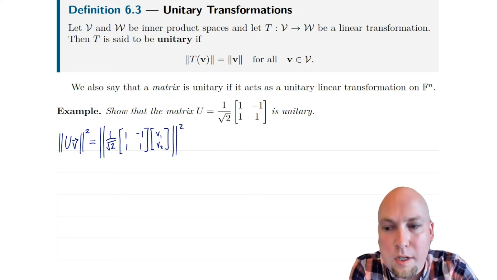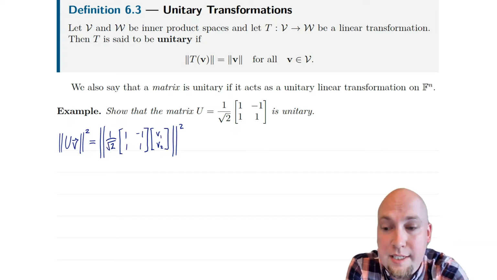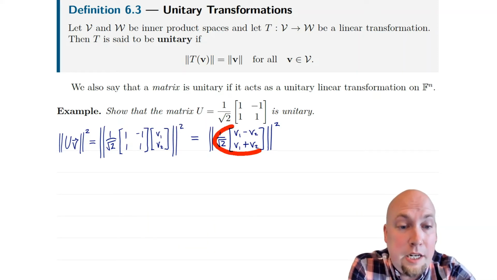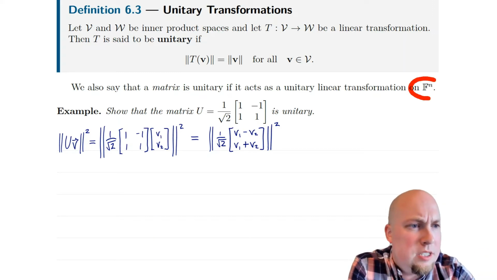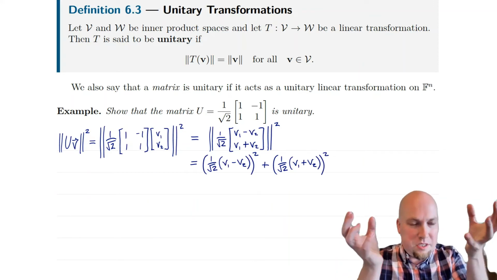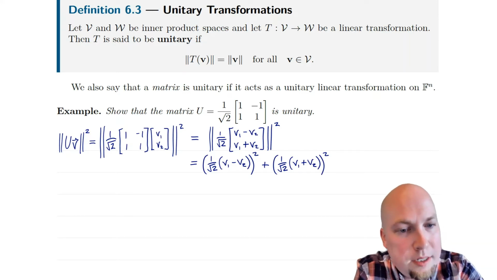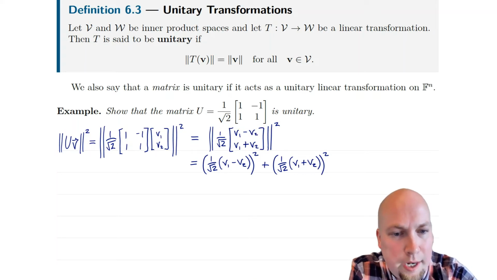All right, so here's how it works. We want to compute the norm of Uv, so let's just plug in what U is and what v is, and then do that matrix multiplication. To go from here over to here, I just did matrix multiplication, and I got this column vector, and now I want to compute its norm. And remember, the norm when I'm working just in R^n or C^n is just the usual Euclidean norm, the 2-norm. You sum up the squares of the absolute values of the entries and then square root at the end of the day. Here, the whole thing's squared, so I don't have the square root on top of everything. So it's this squared plus this squared, and I get that expression there.